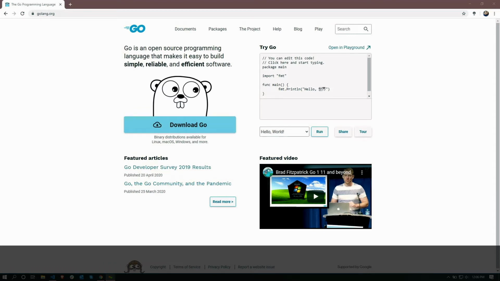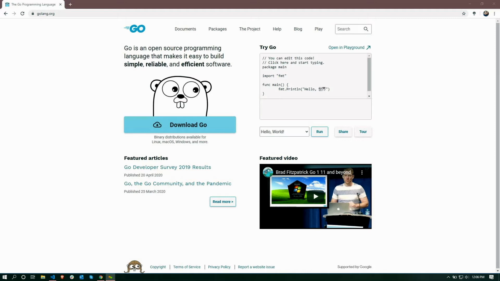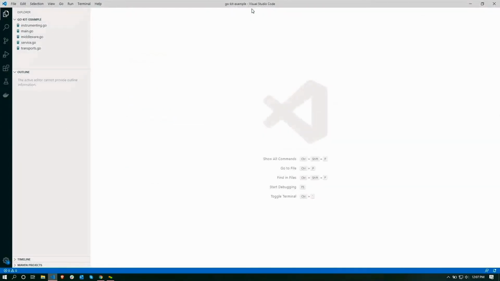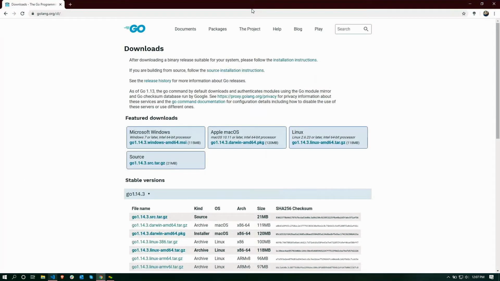So to start with, you can download Golang to your system by going to golang.org and clicking on this link. You have to install an MSI version of it, .msi for Windows. It is good to have this one locally, even though we have this in Docker, because it will give you a lot of intelligence in the editor that you are using. I recommend using Visual Studio Code for this. That is what I am using too.